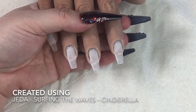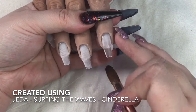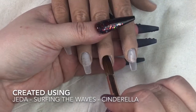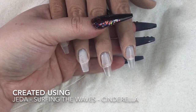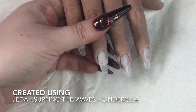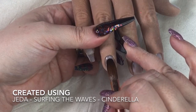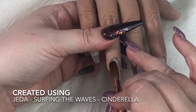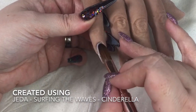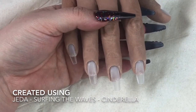Hi guys, welcome back to the channel. Today I'm doing a really nice little design set, and somebody asked me to list the colors I use, so they're along the bottom of the screen. This is my handy dolly and I have already tipped. I am now laying a clear base - I know it doesn't stain on the dolly, but because I plan to ombre a few of the designs it gives a really smooth transition from tip to nail bed. I'm using my Simple Clarity and I've gone all the way along.